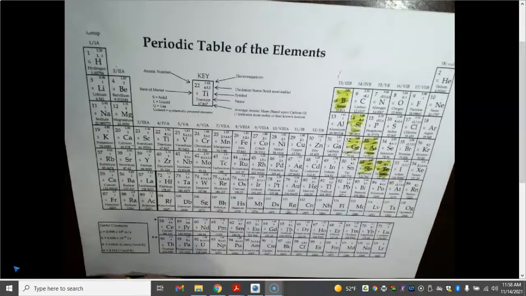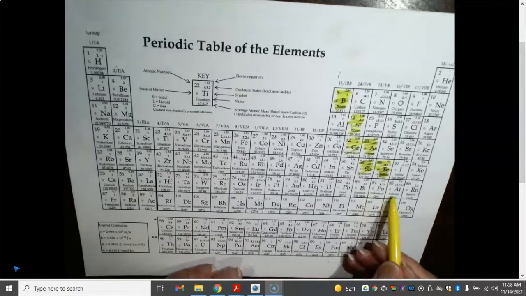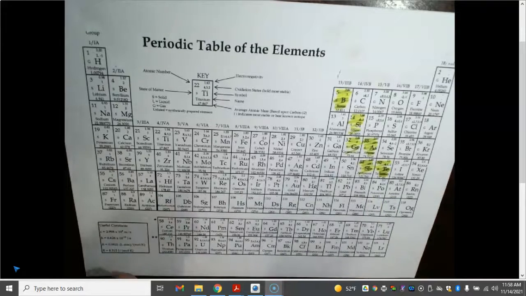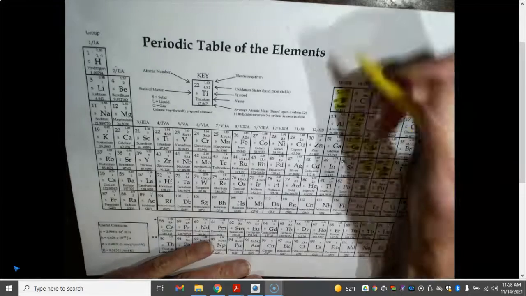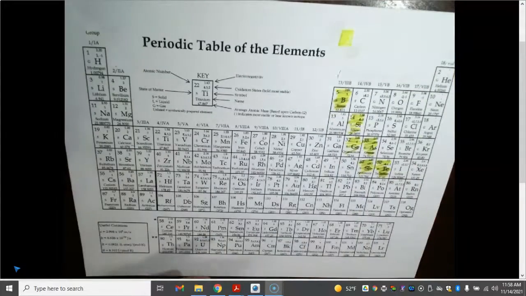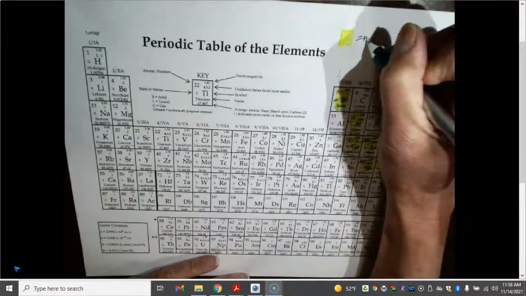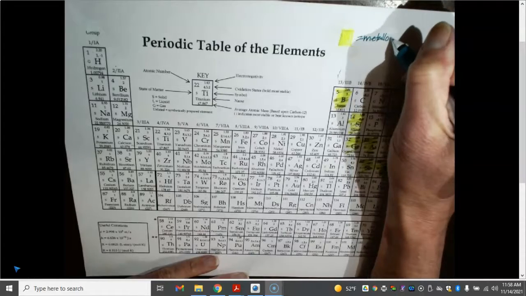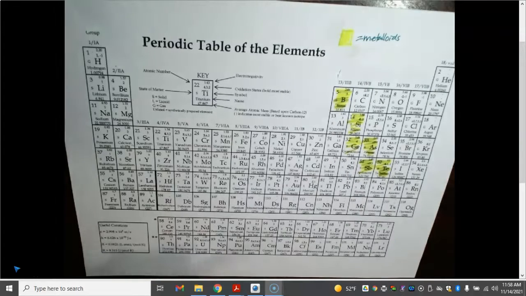Depending on where you read or what author from your textbook or internet, they might include polonium and astatine. I always like to stick with these 6 because your textbook does, so I like to keep it consistent. So I'm going to make myself a key up here like we've done once before. These guys are our metalloids, and we'll talk about some of their properties in just a little bit.